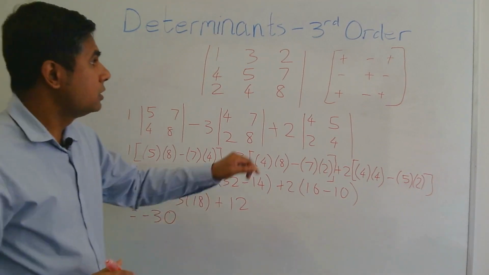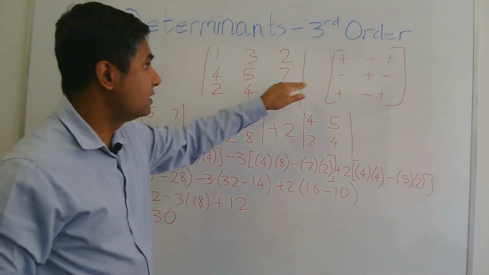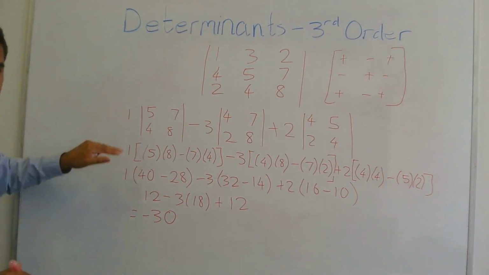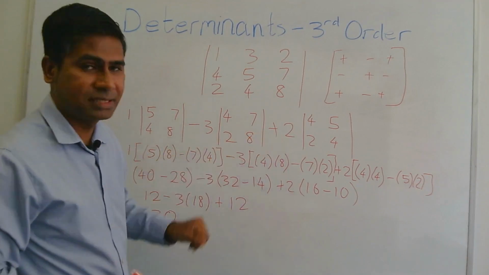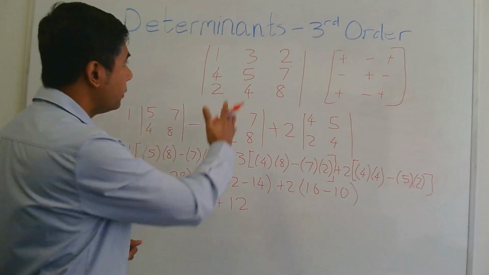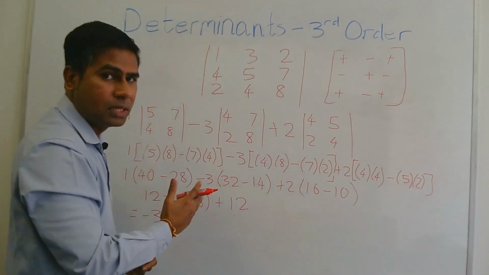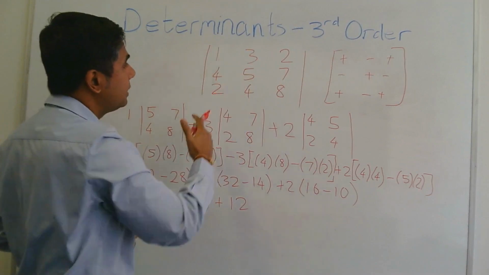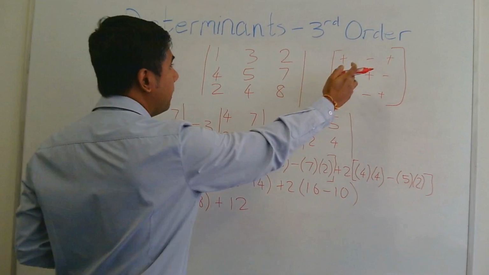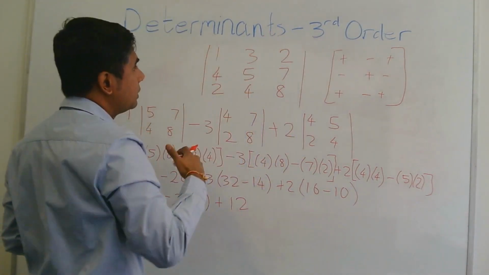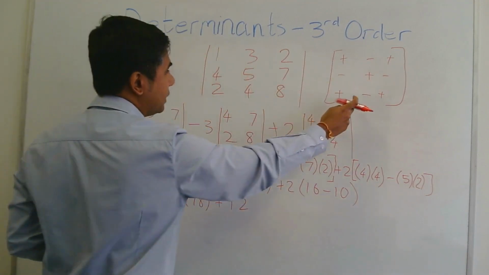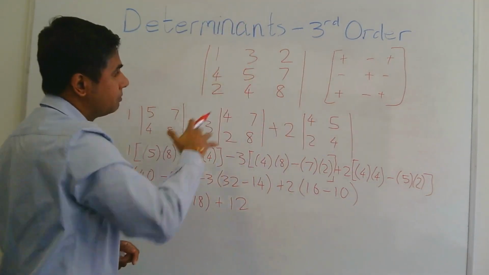You can see that if we're taking the first row, we have to have the signs plus, minus, plus. And there we go. There's plus, there's minus, and there's plus. So if we wanted to find the determinant by going down this second column, then we would take 3 multiplied by the minor of 3, but we would have to have minus there. So we'd have to take minus 3 times this minor of 3. Then 5 would be a positive, and then we'd have to have minus 4 times this minor of 4.